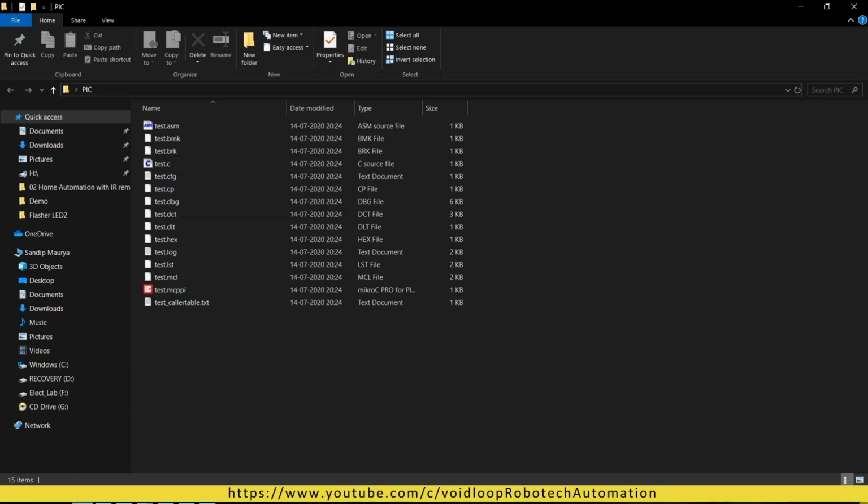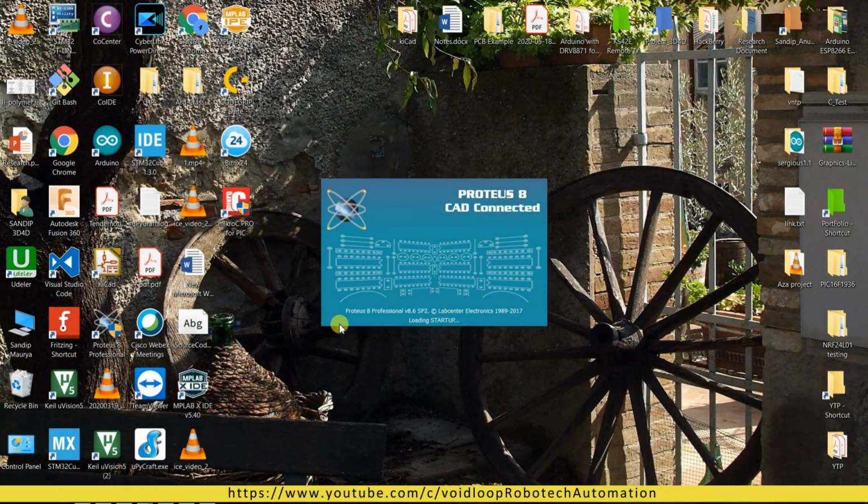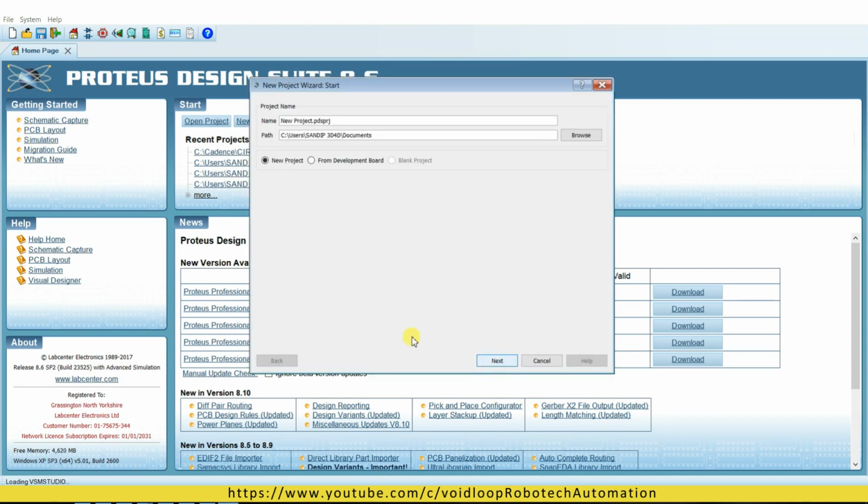Now I will open Proteus. Click over new project. I will type project name. I will keep test, and here I will select folder.